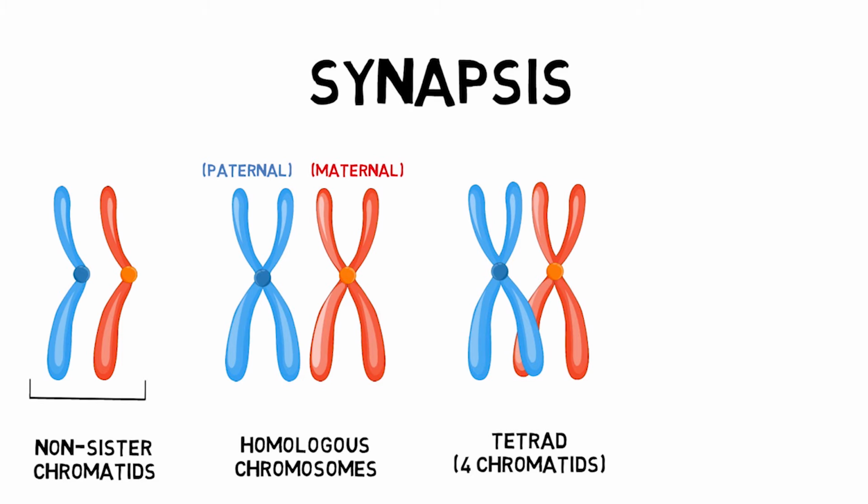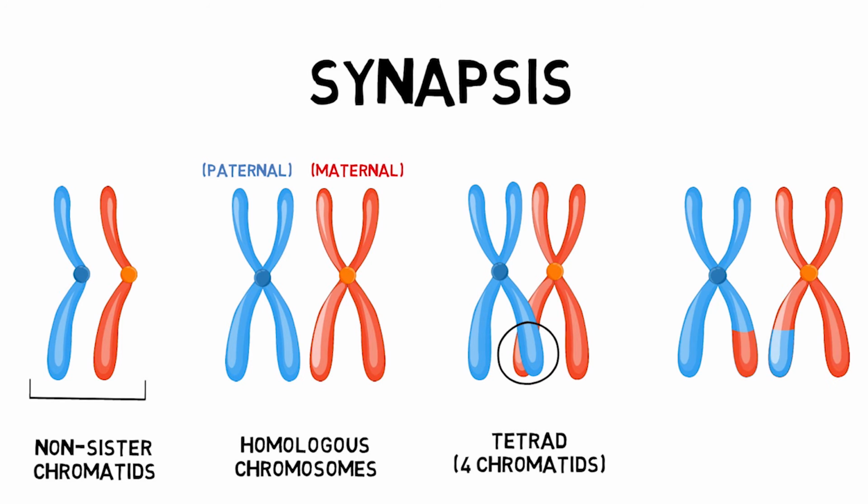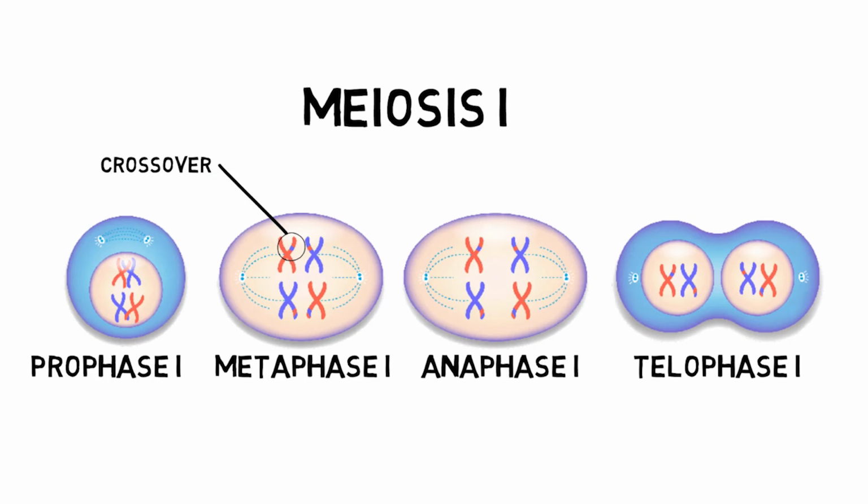The resulting tetrad will often undergo a process called crossing over. Crossing over occurs when the arms of chromatids become so entangled that they break and reform, causing an exchange of genes between homologous chromosomes. Ultimately, crossing over and crossover events increase variation among offspring through the recombination or mixing of paternal and maternal genes. The second stage of meiosis I is metaphase I.